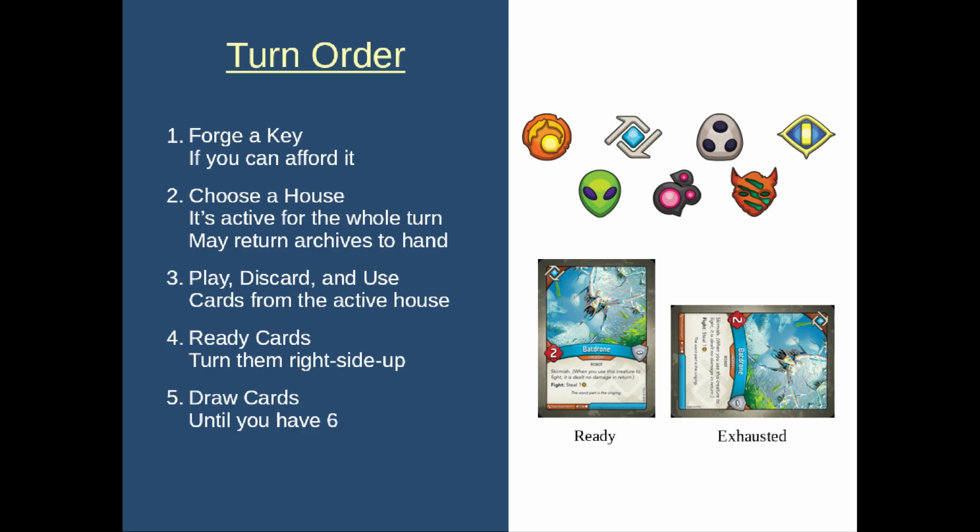In step two, you choose a house. Now, your deck is going to have three out of seven houses. And for each of those three houses, you're going to have 12 cards that make up altogether a 36-card deck. So assuming on a normal turn, you're going to have six cards in your hand at the start of the turn, there's a decent chance you might have two cards from each of those houses. Possible you'll have more cards from one house. It's even possible that you'll only have one house in your hand. But in any case, each turn you can choose one of the three houses that's listed on your deck.